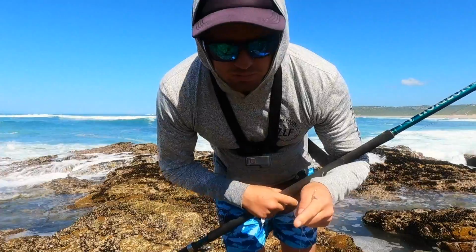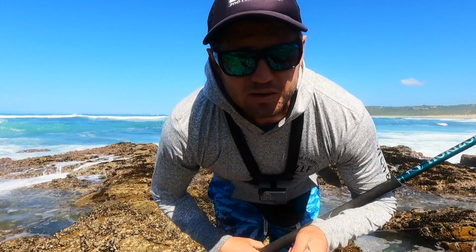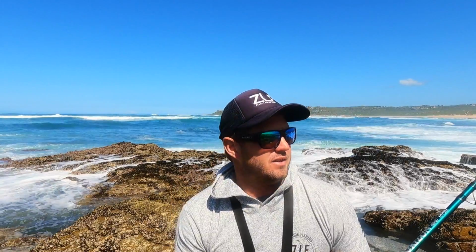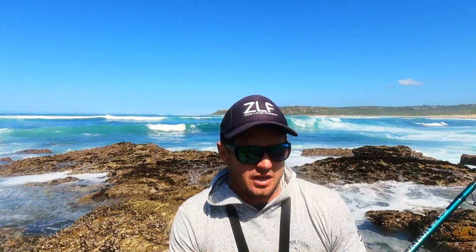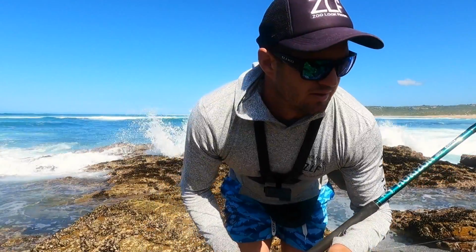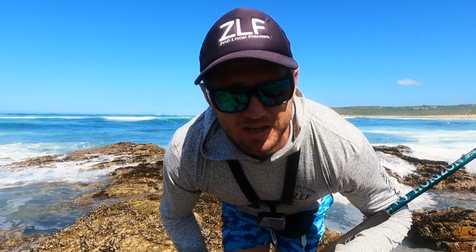Blacktail. This one is over the size limit, so what I think I'm going to do is put it back in the pool with the other fish, because I saw some fish chasing mullets in the shore break, so it might be big shad or big elf. So maybe when I get snipped off, or I'm certain that it is big elf, I might cut up the blacktail and use it as bait to fish for it, because I don't have any fish baits. But otherwise we're just gonna throw it back. But yeah, at least we have some bites, eh?